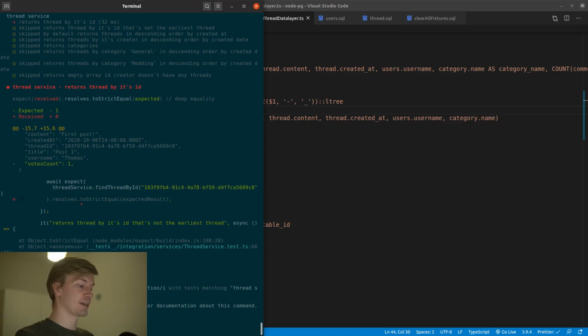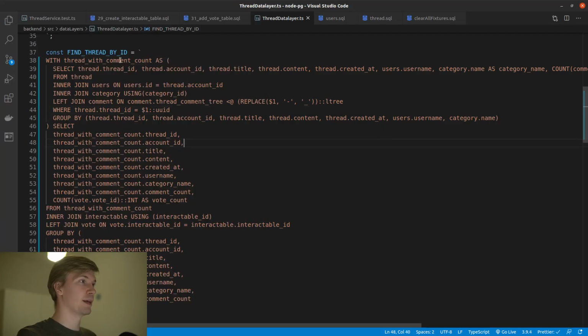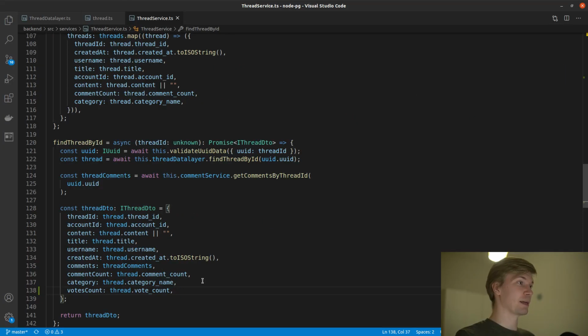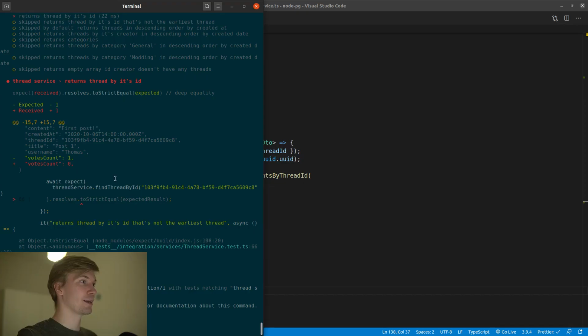So now we are fetching the correct vote count, but we are not showing it in the final result. So let's update that one. Alright, so in my service layer, I added the votes counter, and I'm getting the vote count parameter from the database. Let's see how the test now looks like. Now it's showing the correct votes count. I mean, of course it's going to be still 0 because we haven't added any test data in the database.